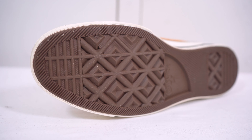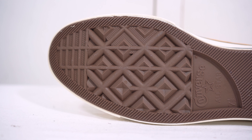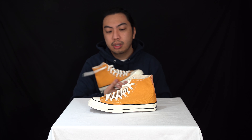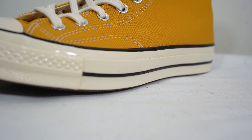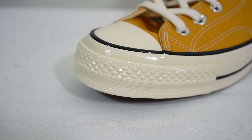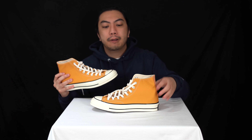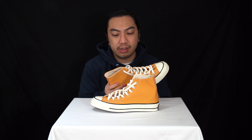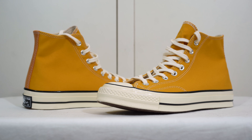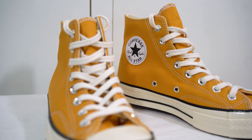It's such a clean colorway — it's called Sunflower but it looks like mustard to me. Starting with the outsole, you've got the typical Converse rubber outsole with the size right there in the middle. Converse used to be a rubber manufacturer, so all rubber here. Moving to the midsole, it's a higher cut with thicker rubber around the toe box, which is all glossy rubber — more shine than the run-of-the-mill Converse All-Star.